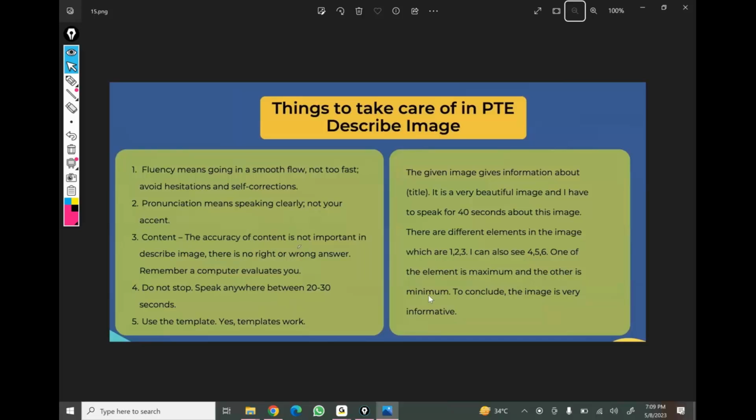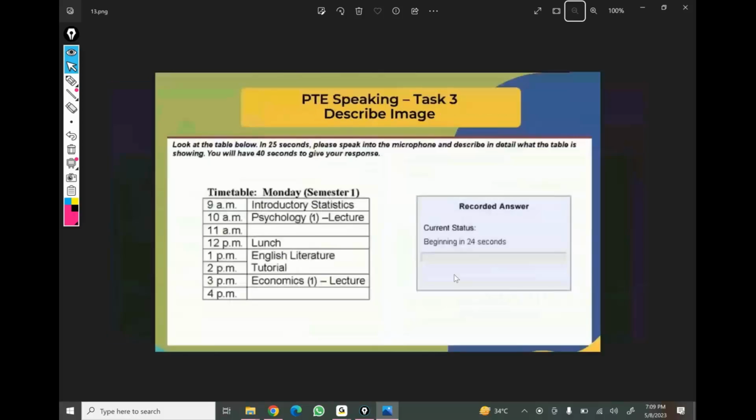But here you will not say maximum and minimum. To conclude, the image is very informative. This sentence is a must. Now, instead of saying maximum minimum, because in this image we don't have maximum minimum, you can say, well, it starts at 9 a.m. and finishes at 4 p.m. So simple, beginning and ending.